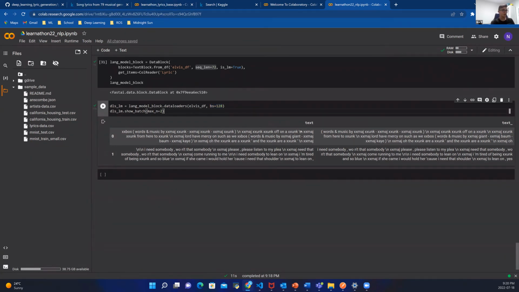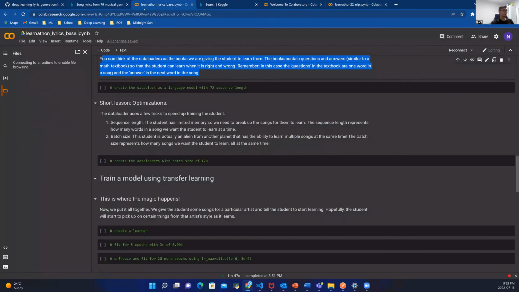And then, as you can see, remember when I talked about one word and then the next word, I told you that you're taking one word and trying to predict the next one. This is what this is printing on the screen. So you can see "I need somebody", and you see this exact same thing, and you might think that the one on the left and the one on the right are exactly the same, and they are. The only difference is that the one on the right is shifted by one word, and that's what makes you predict the next word. So for example, if this has the word I, it's actually going to be predicting need, and when this has somebody, it's going to be predicting won't, and when this has that, it's going to be predicting somebody, and it's always offset by one, so that your student is learning to predict the next word. Okay, that's the important part. Remember, the student is learning to predict the next word, and our data is in the correct format to do that. Okay, so that was that.